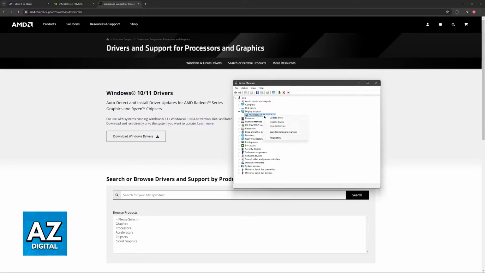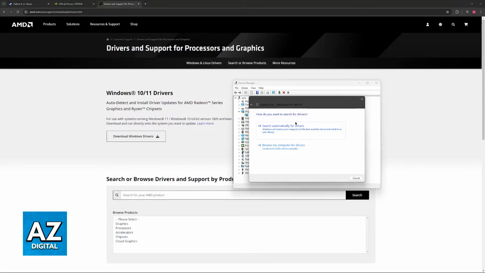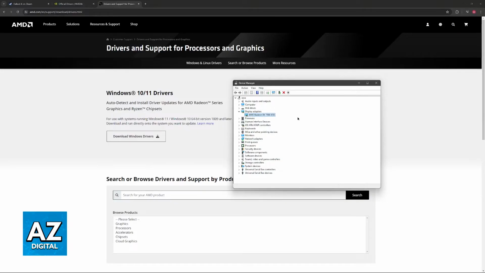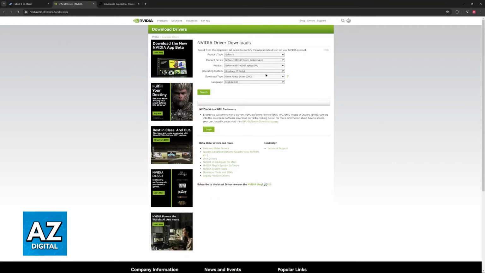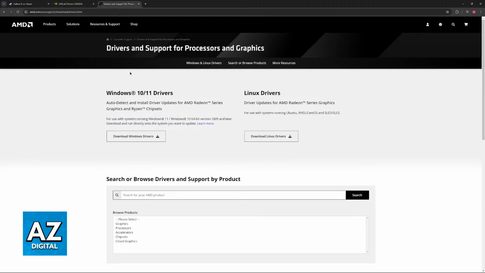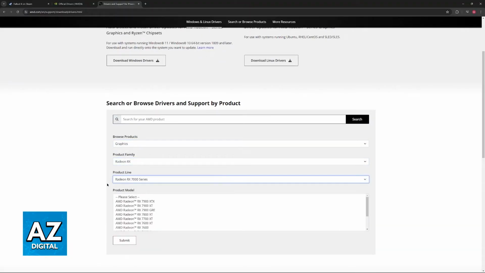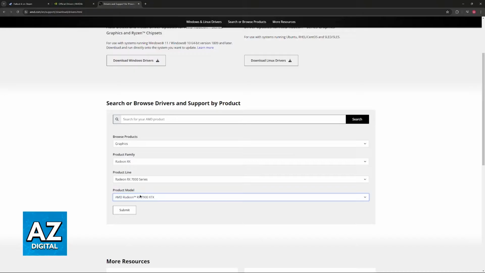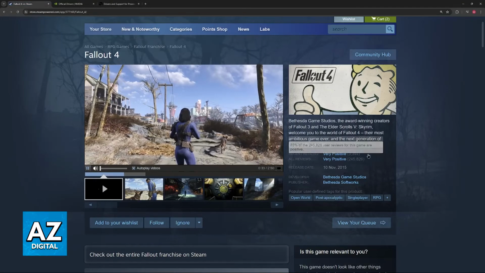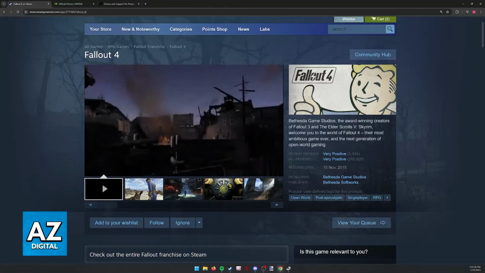You can try right-clicking this and going over to Update Driver, let Windows search automatically for drivers, but I do not recommend this option. I recommend that you note down the model. So let's say, for example, you have an NVIDIA GeForce RTX 40 series. So all that you have to do is go over to the website, choose the product type, the series, the product here, and then operating system and download the drivers. The same thing will be done for AMD. So in my example, it would be a graphics card, RX 7000, and then RX 7900 XTX, and you can download the drivers.